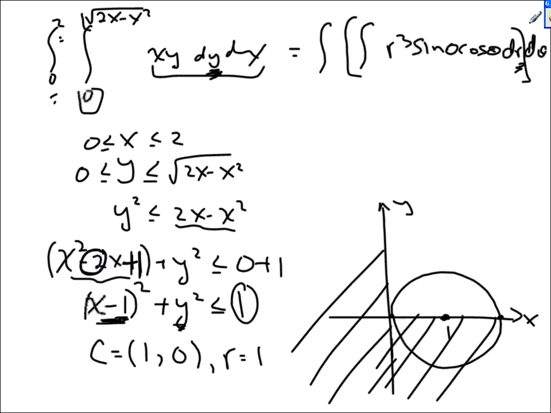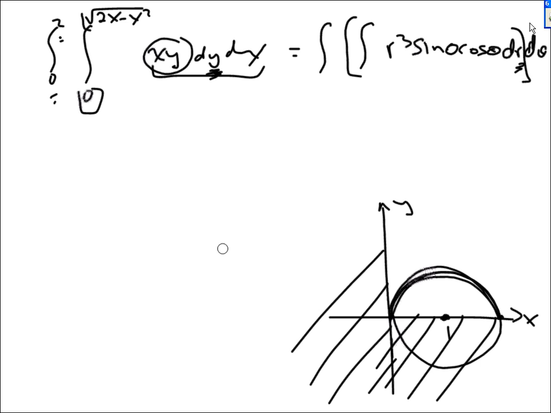Now that's just the surface. I'm multiplying it by xy, so it won't just be the area or half the area of a circle of radius 1. Again, it's not the whole circle because x and y were positive. It's just the top half. Because if the center has an x value of 1 and you go 1 to the right, you're ending at 2.